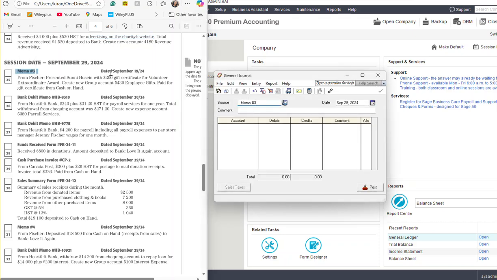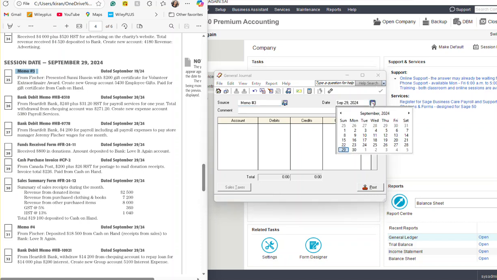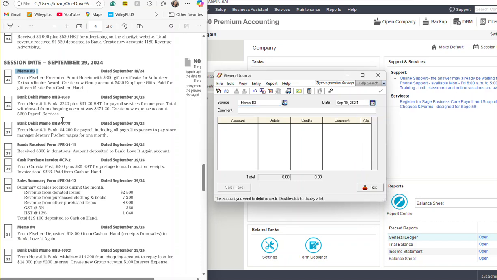Control V, and it is September the 19th. Control C, and this will be my Control V, paid for gift certificate.